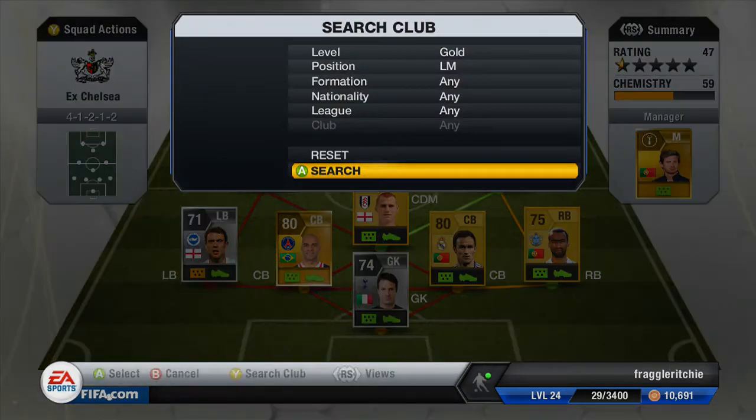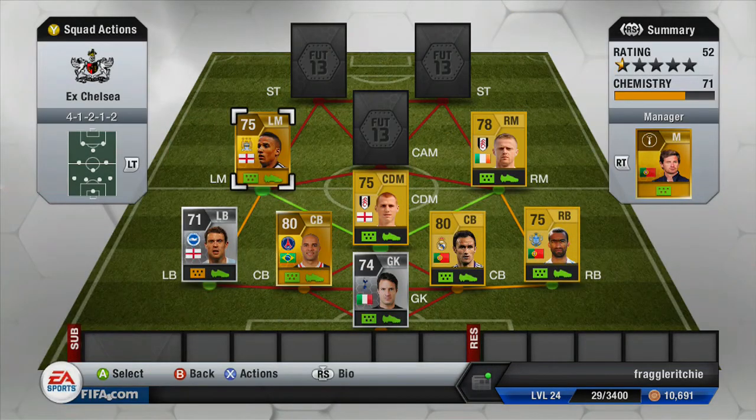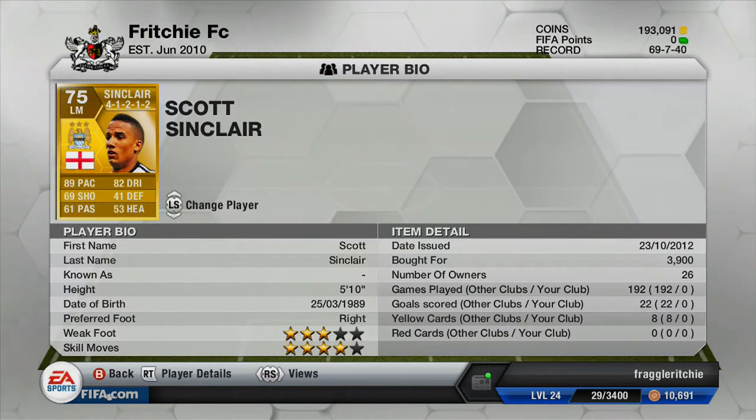Moving on to the left mid, we've got a player who normally plays left wing, and that is Scott Sinclair. I'm not sure if he was on loan to Swansea, but then got bought by Manchester City. But he was a very good talent and only went to Manchester City for the money, which is pretty frustrating. He cost 3,900 coins, like I said, normally in the left wing position. And I swear left wing to left mid cards go for an absolute fortune.